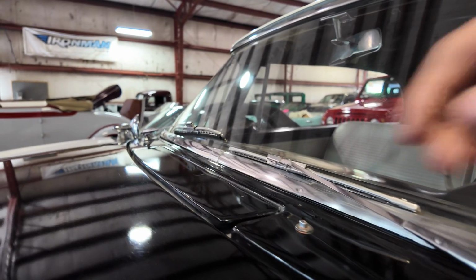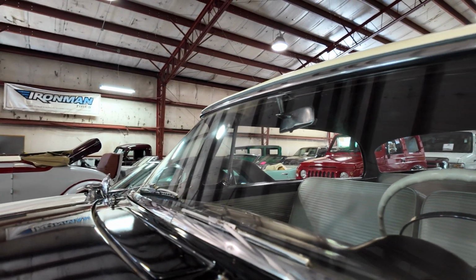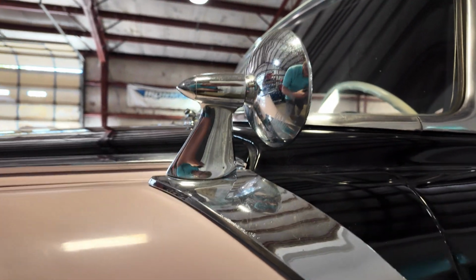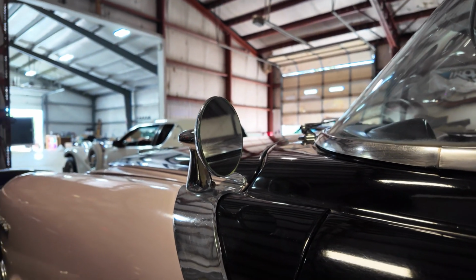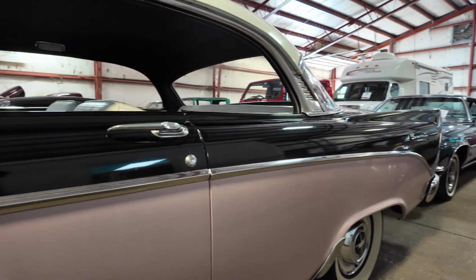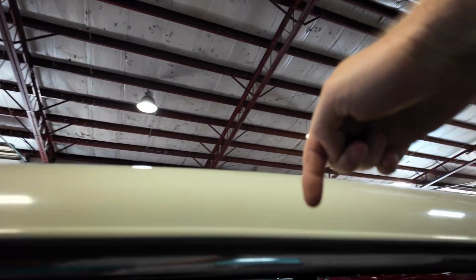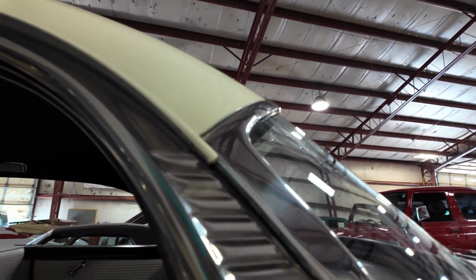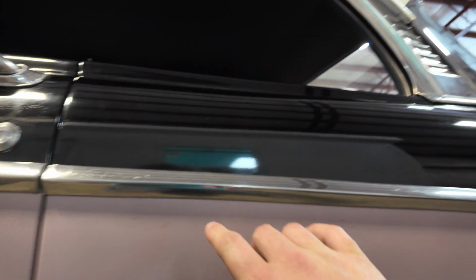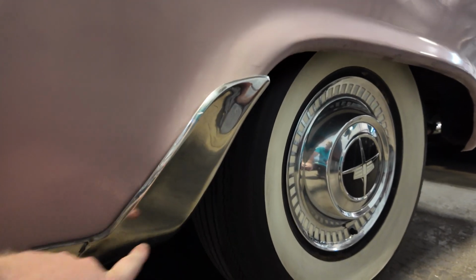Nice wheel covers. This one has a cowl vent in the center. Small, slender, almost like a mailbox door slot. Windshield wipers are opposed. Just check out where the mirrors are mounted. Also check out how they are designed. This car does have drip rails, rain dam, and the drip rails run the length of the cabin and then go out. Also just check out all this textured effect here in the stainless. Also notice how this trim comes down. The rear fenders are also flared with this gravel guard piece.